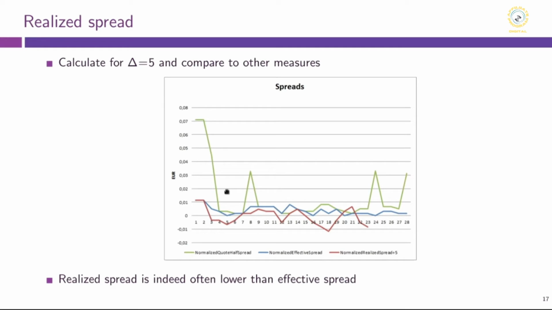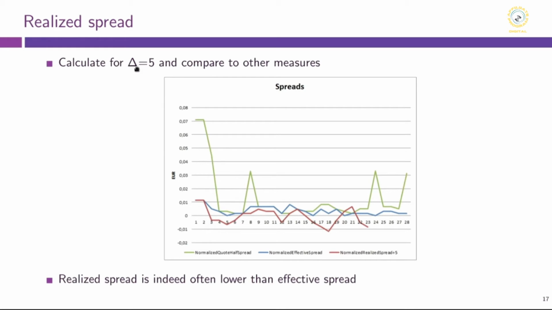So the dealer who sold the asset today at a high price will need to close that position and rebuy the asset back in the future. They will have to pay more in the future to repay this asset. So they do not get to enjoy all of the profit that stemmed from the half spread that they realized due to this price effect on future trades. And this long explanation was meant to tell you why realized spread will typically be lower than the effective spread. And this is something that we do observe in our toy example, for the most part.